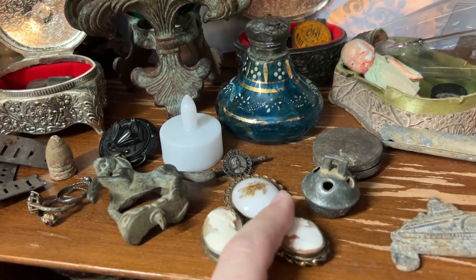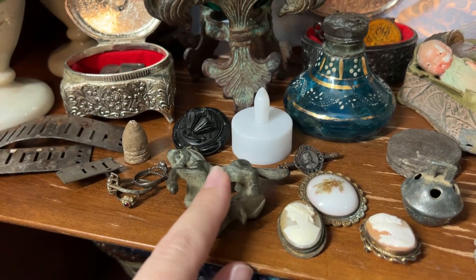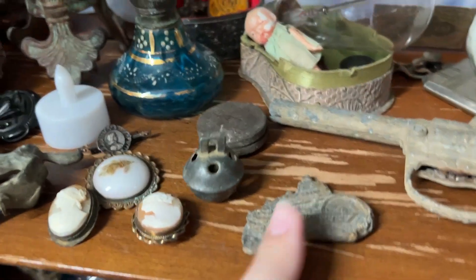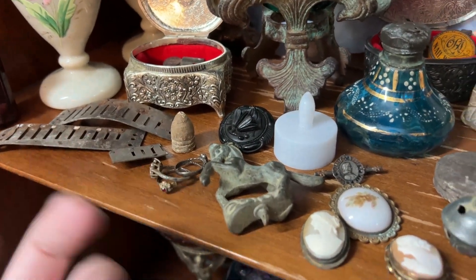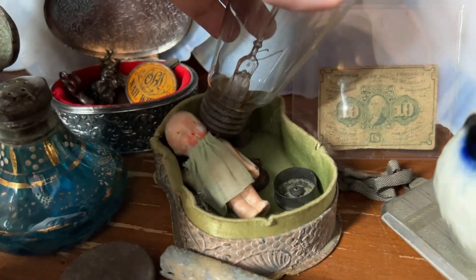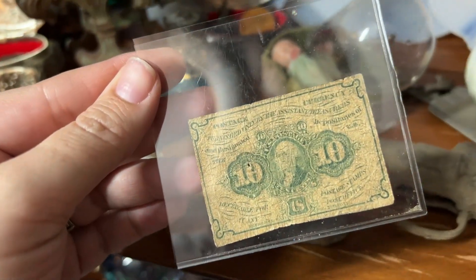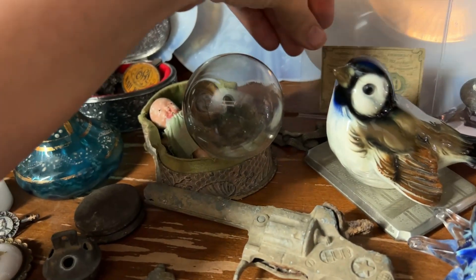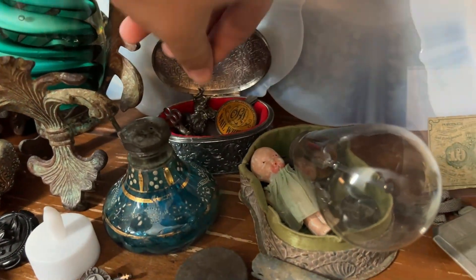Here are some of my metal detecting things — lots of cool things. This was a gift from someone, and so was this. I found quite a few of the other things here — the rings, the jewelry. This is post office money from 1869. That's when the post office had their own money — very cool. And I have some keys in there that I found.